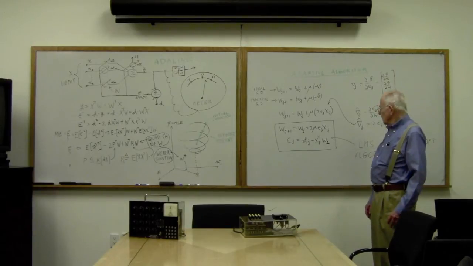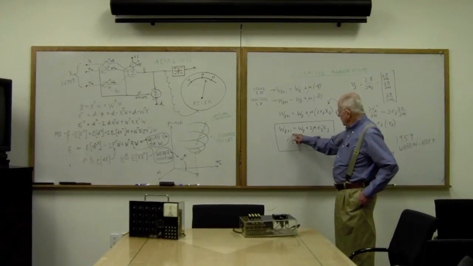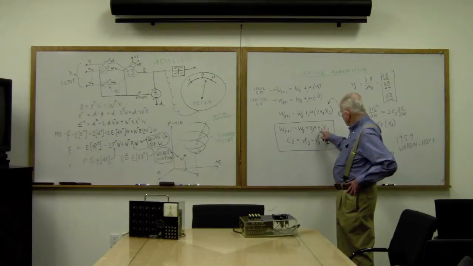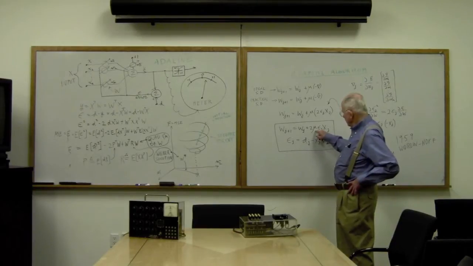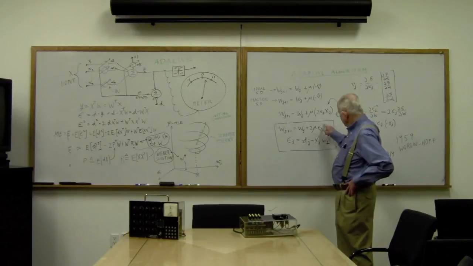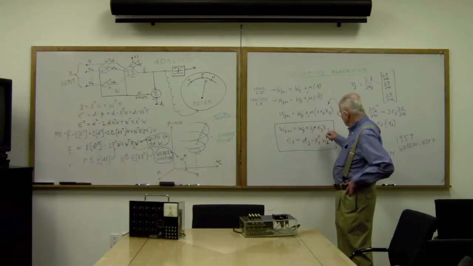I'd like to make a few more comments about the LMS algorithm. If you look at it, the next weight vector equals the present weight vector plus 2 mu epsilon x. What that tells you is that when epsilon, the error, is positive, you take the input pattern and multiply by 2 mu. Remember that mu is a positive constant. So you multiply 2 mu by x, and you add this to the present weight vector to get the next weight vector. So the change is this.